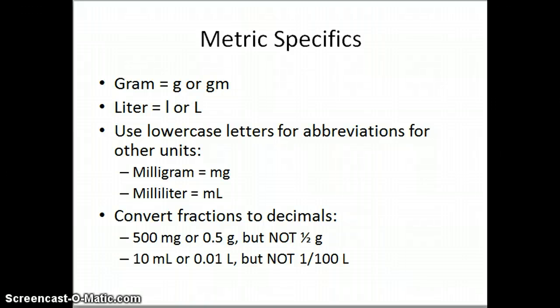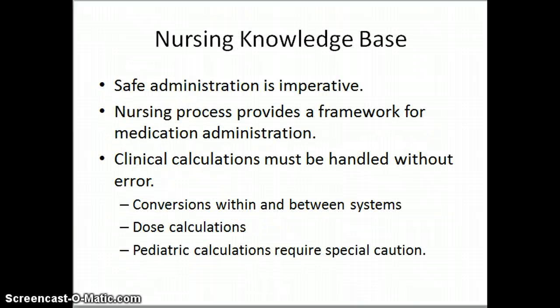And our dosage fractions then are done so that we do not wind up with a half of a gram, but a 0.5 gram type of dose. Our nursing knowledge base then, we have to be safe practitioners or we can kill patients. And so we are very specific in knowing how to administer and what is a safe dose.